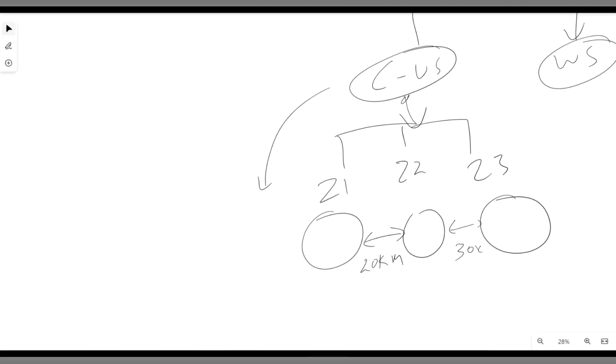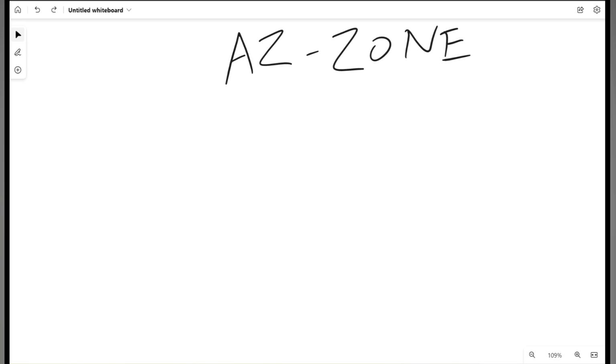So now, even if one zone goes down completely, that is, even if one data center goes down completely, you will still have another 2 data centers. So this is how zone and region come into the picture in Azure. Let's say you want to deploy multiple VMs, for example 10 VMs. How can we deploy these 10 VMs across the availability zones and achieve maximum availability?